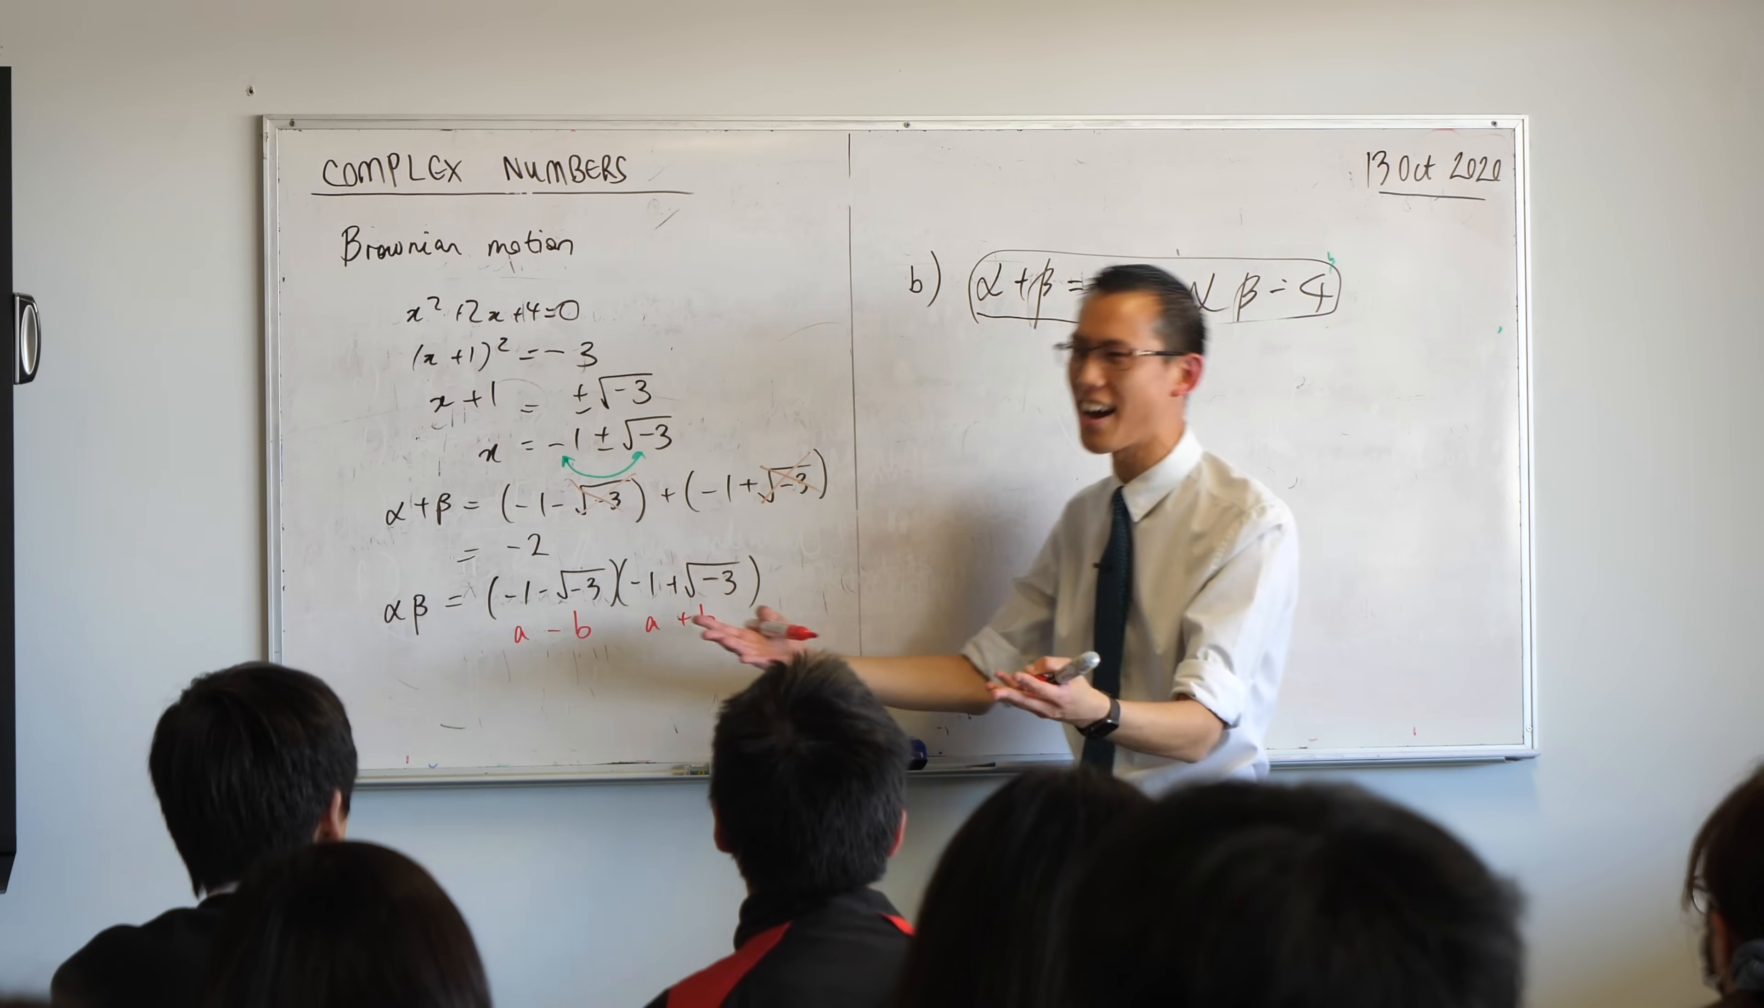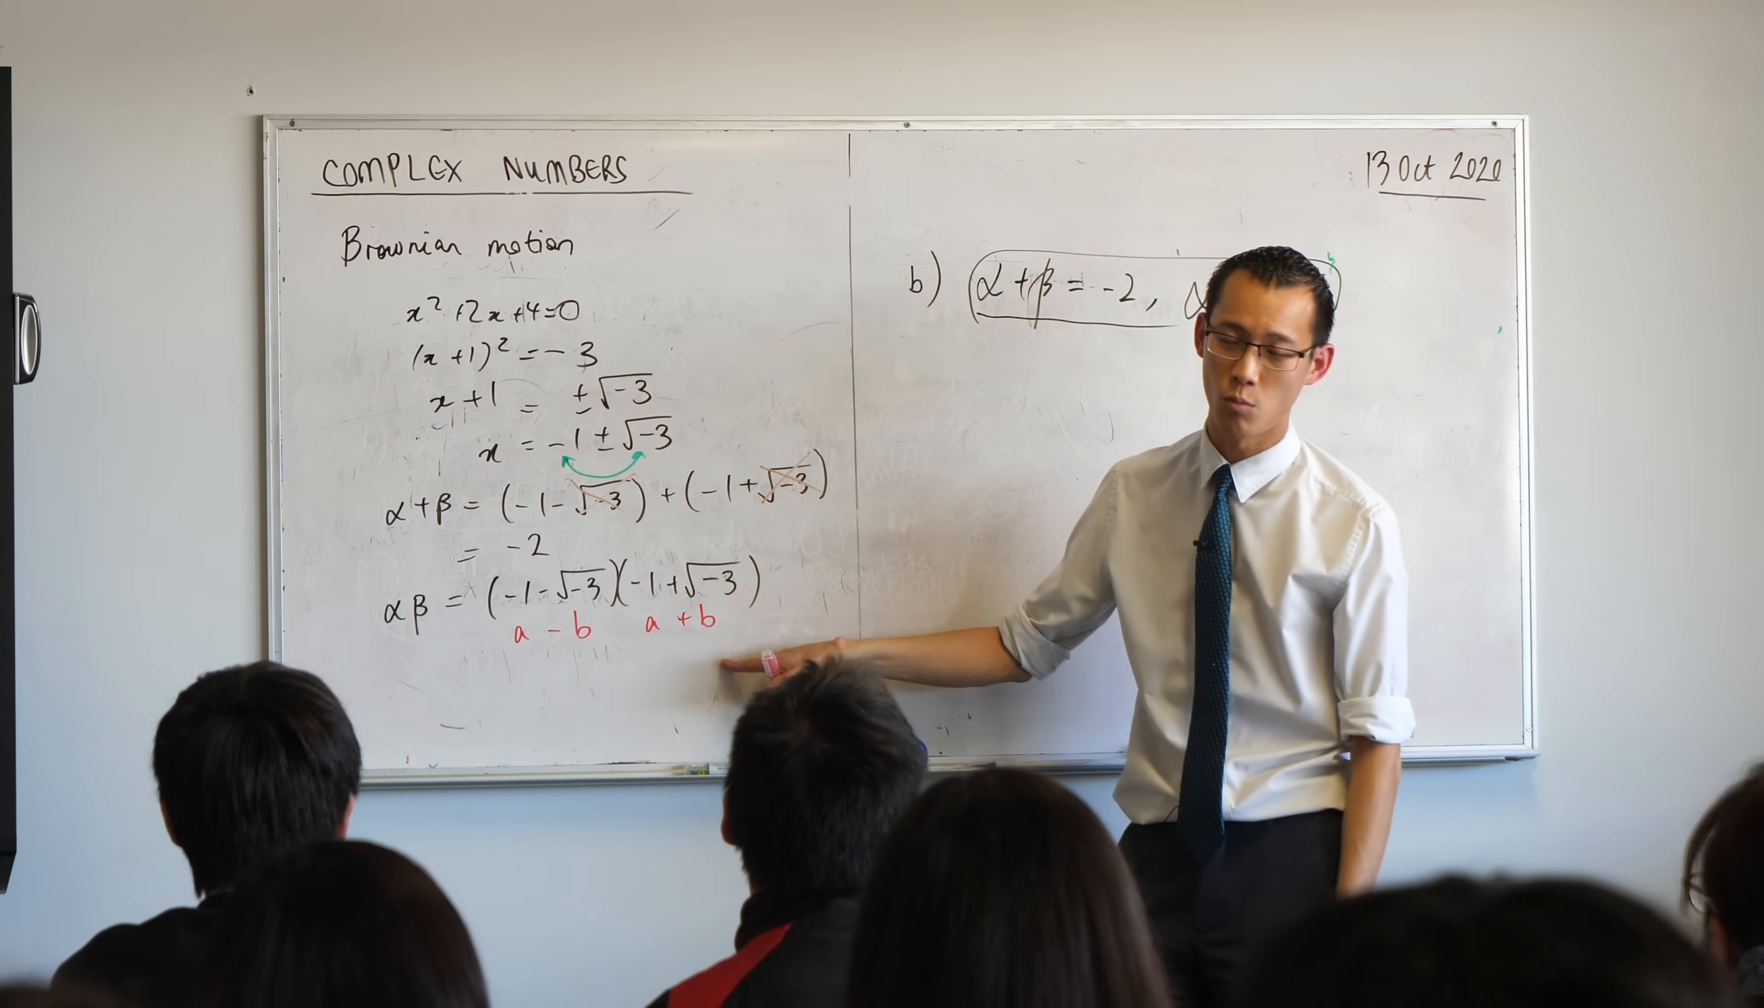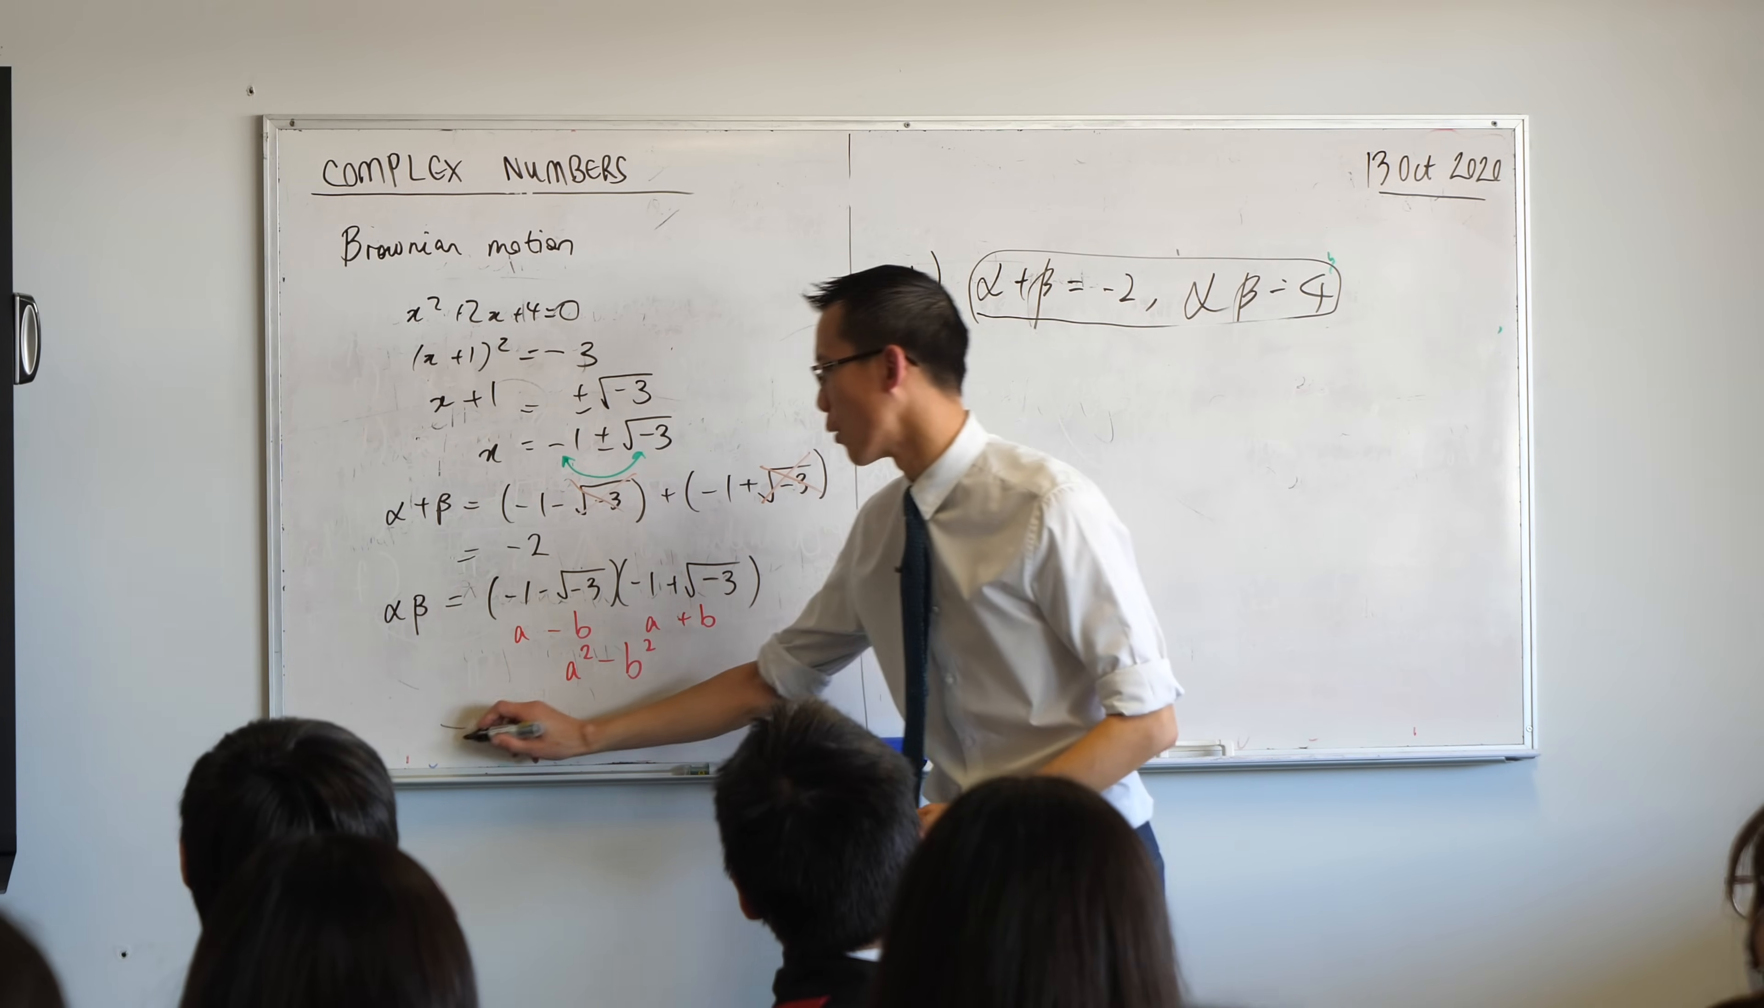What do I call that? This has a name, starts with a C. We used it with the rational numbers. This is difference of squares, because these two things are called conjugates. Does that ring a bell? Conjugates? You're like, ah, from three years ago? Okay, now, when you've got conjugates and you multiply them together, what is a minus b times a plus b? It's a squared minus b squared, right? That was an easier way than expanding the whole thing, yeah? So hopefully what you got was this.